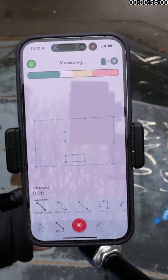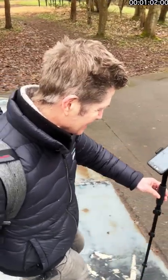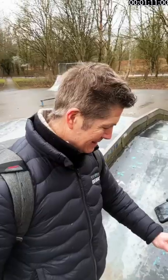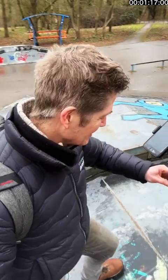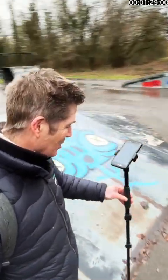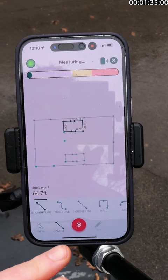As I move, Mosier One is drawing out all the distances, the lengths, the angles, the gradients, and the elevations of this ramp. I don't feel rushed at all, so there's no need to crash land or stab the Mosier stick into the ground — I can take my time while still moving at a reasonable speed. I'm not moving at Usain Bolt speeds here. And there we go, nearly finished — that didn't take long, and now I can move on to the next jump.